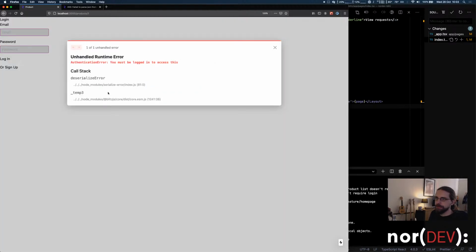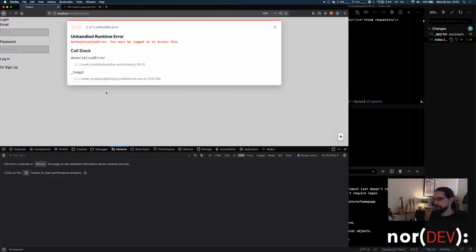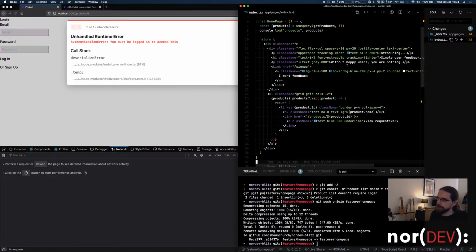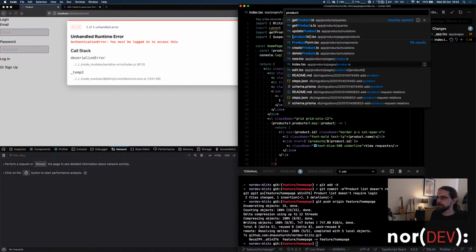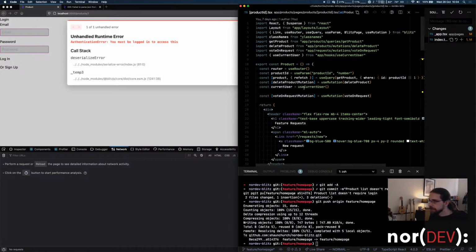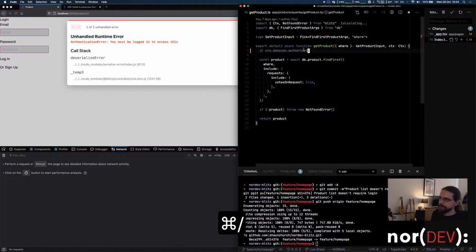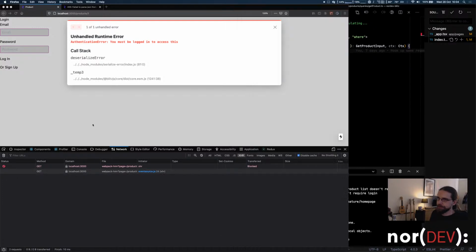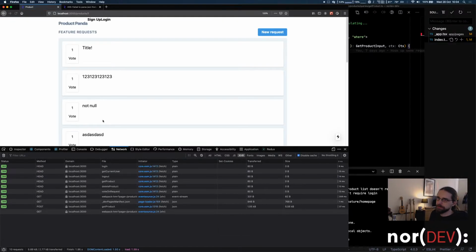You must be logged in to view the login page. What? That makes no sense whatsoever. No, products, page 1. Okay. Product ID is also the same. We don't want to force you to be logged in just to list stuff. What is its query? Product, get product. Same thing. Lose that. Now there we go. We've got sign up and login buttons there. We want to scoot them over here, I guess.